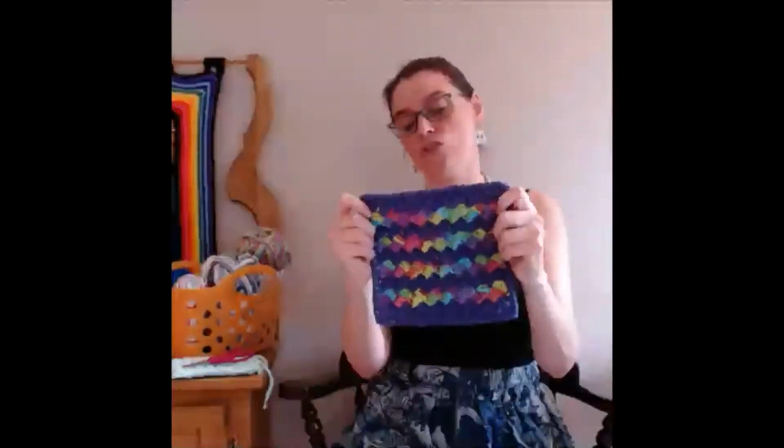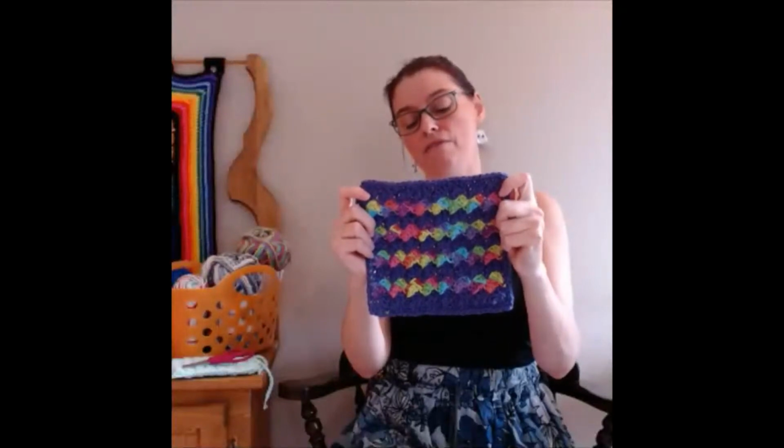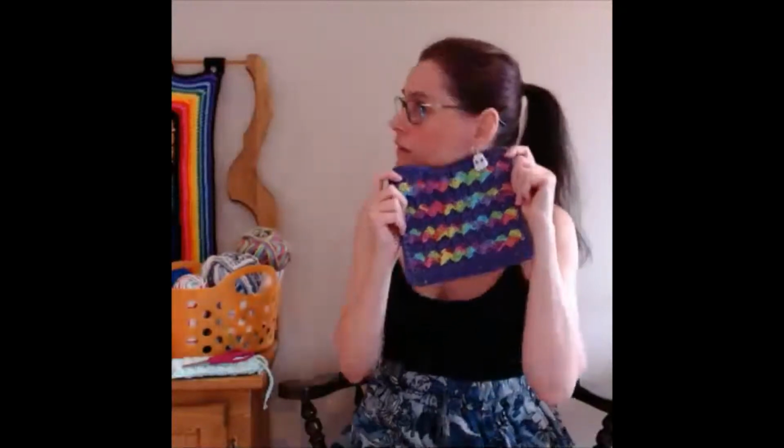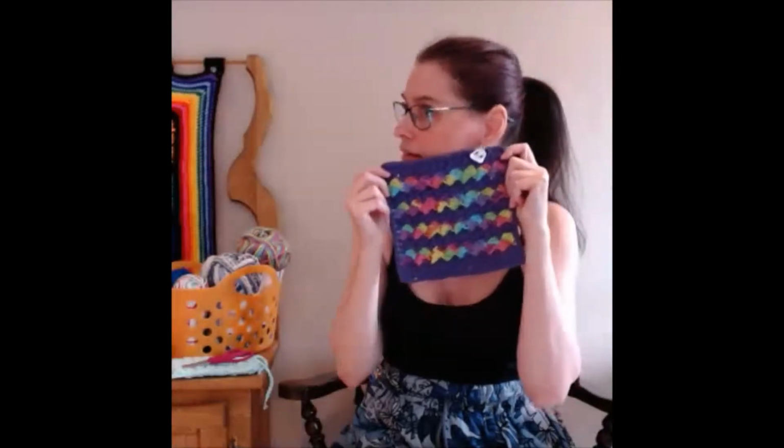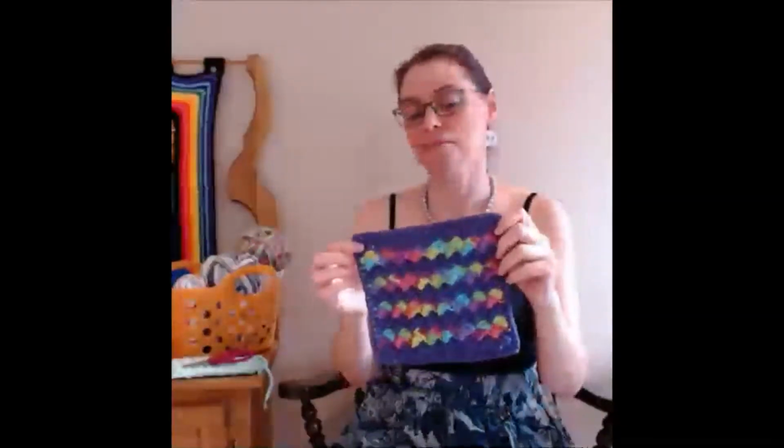Okay, now we get to pick colors. I did one that I thought was going to be kind of Halloween-y. It's not really. It's just pretty. But if I add a little ghost applique, maybe to the corner, there we go, right to the corner, that would make it look Halloween-y, right? I think so. I might do that. I don't know. I'll see. The afternoon is long. It stretches out ahead of me. I might add an applique.